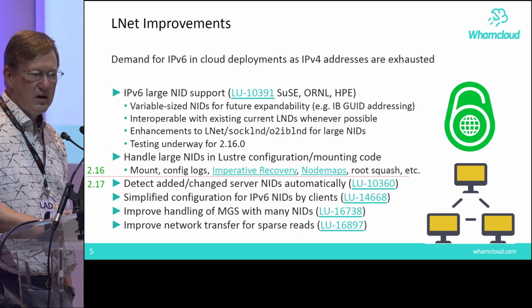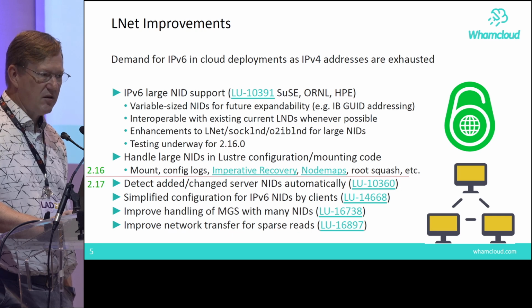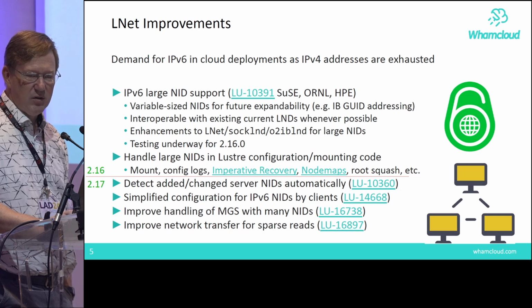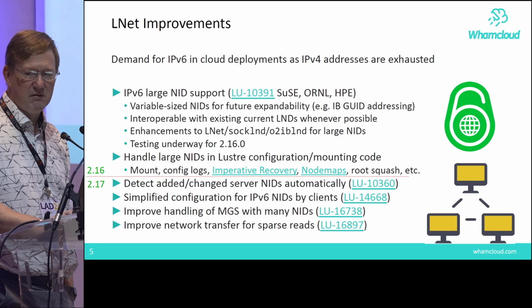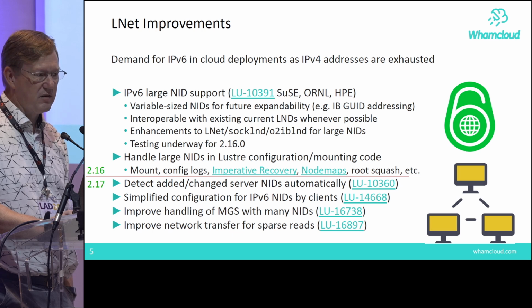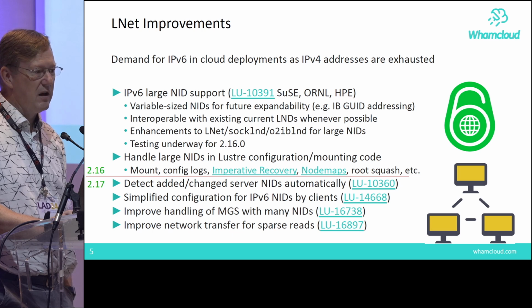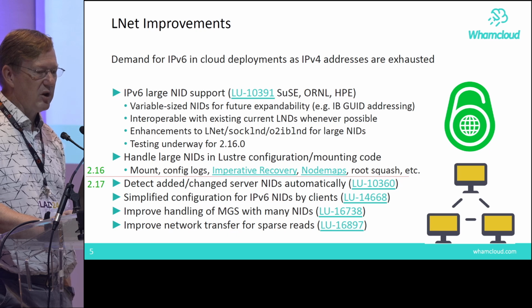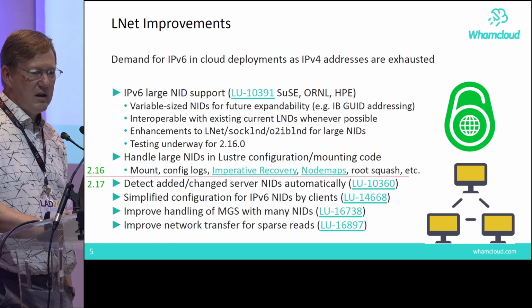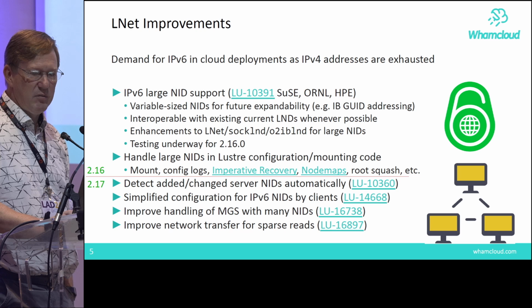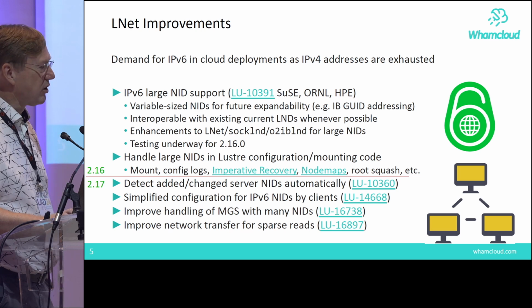increasingly important. For many sites, it's okay because Lustre sits typically in a data center that is not directly connected to the outside world anyways. So having direct IPv6 connection into the file system is not super critical. So this has been held off for quite a while, but some of our customers are looking at having IPv6 across their whole internal network now.